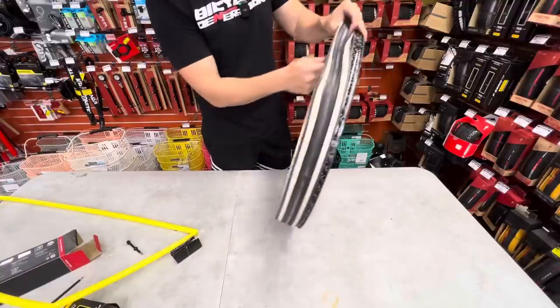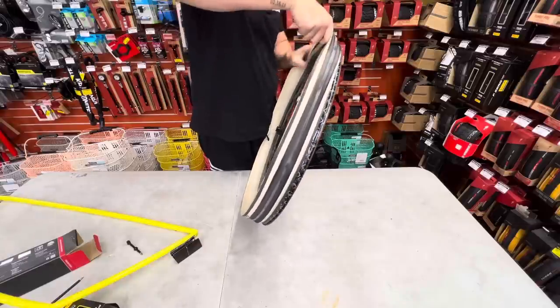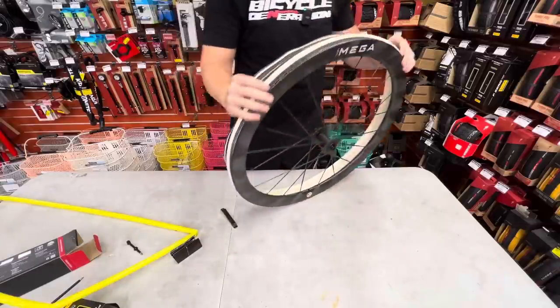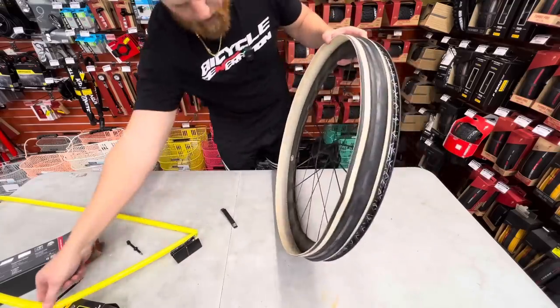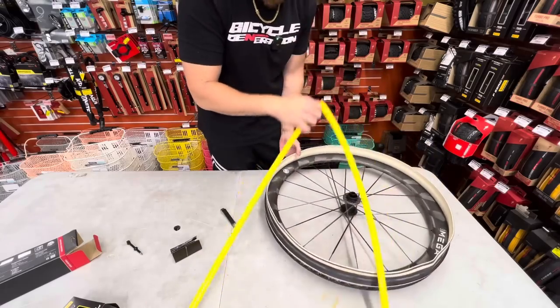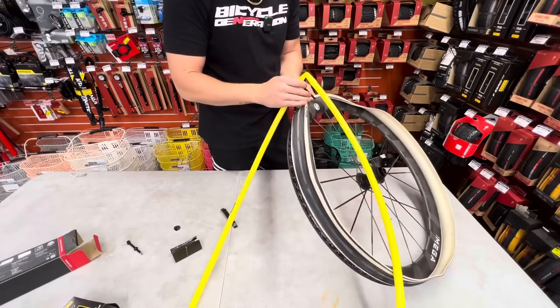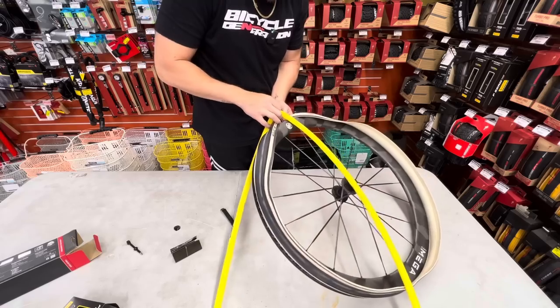So we can also see here that after this tire has been applied once, it's a little bit easier to get on. We're gonna put it on one side. Oh yeah, baby. So one side of the tire is on. Super nice. We will now take a lightweight TPU tube. These things are a godsend. If you are running non-tubeless and you're running butyl tubes in the year 2023, I don't know what you're doing in life, but these things are amazing.